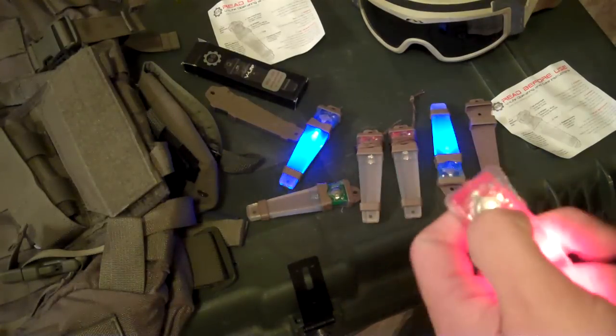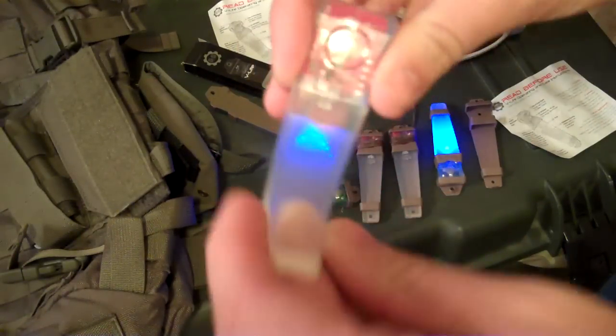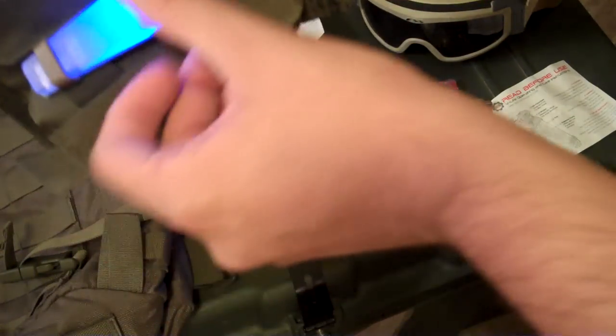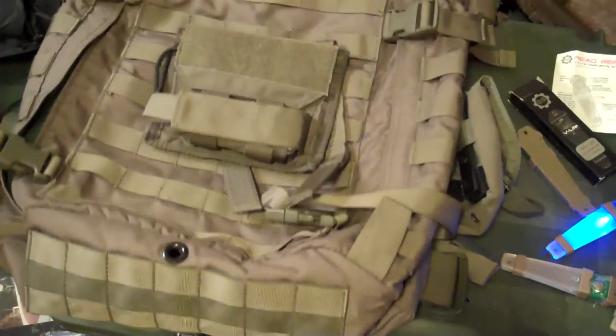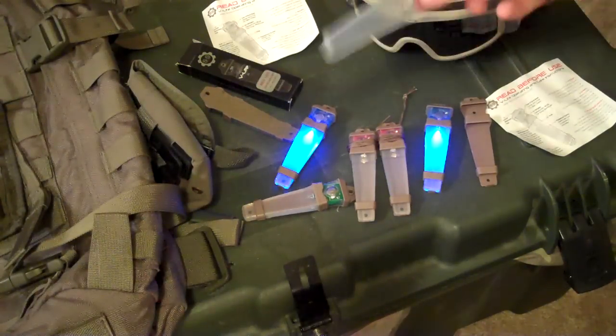I don't really like the red ones since I'm not in the military anymore. Without the bracket you can put this in the MOLLE or PALS webbing by itself. It's also got velcro on it — I have a TAG admin pouch right here and it'll stick right on. You can put it on the front of a vest, in the MOLLE, or even through the webbing. This is a TAG Raid Pack and you can put it through the velcro right there, so it sits on the back of a backpack.